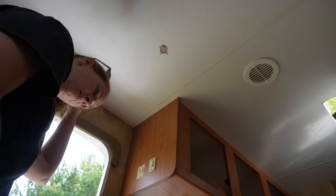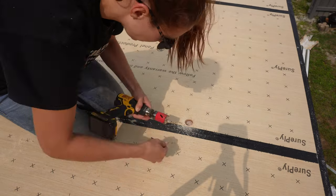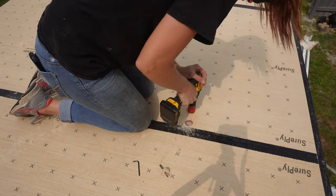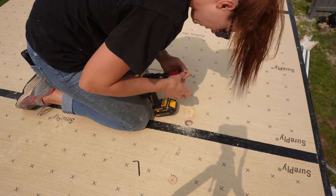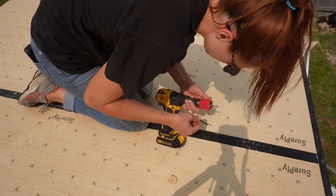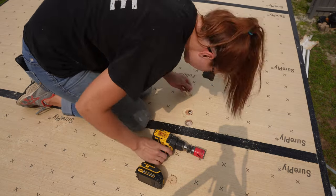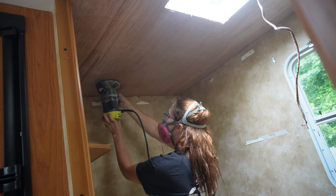This is the hole for the antenna. I kind of just drilled a hole from the ceiling and then went up to the roof and finished the hole — that way I didn't have any burrs or anything. This didn't work like I thought it would. There's the antenna cord that comes out right there. I was hoping that if I put enough pressure on my hole saw, I could use it without the bit, but that didn't really happen. I didn't want to stick the bit in there too much because I was afraid I would mess up the cord, but it's fine — I got it.